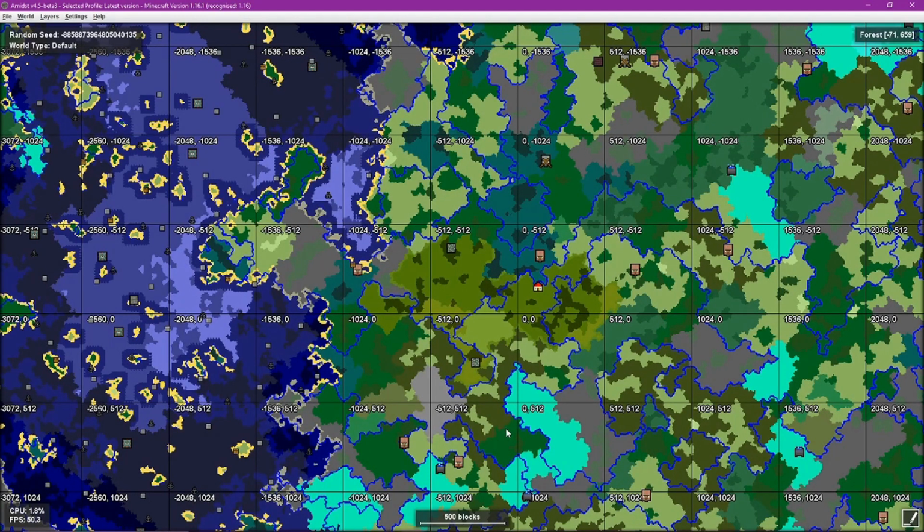One question that came up time and time again in the previous video is, how do you find a specific biome? And I mean, there's a couple of ways. So first of all, as I said before, at the top right corner, you can see the list of whatever biome you're currently hovering over. So in this case, you can see I'm looking at a jungle, there's a jungle hills, there's a plains biome, dark forest, swamp, etc. And that's one way to do it, and it works quite well, but it's not the best.